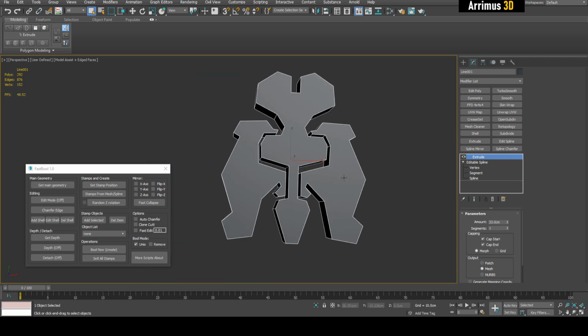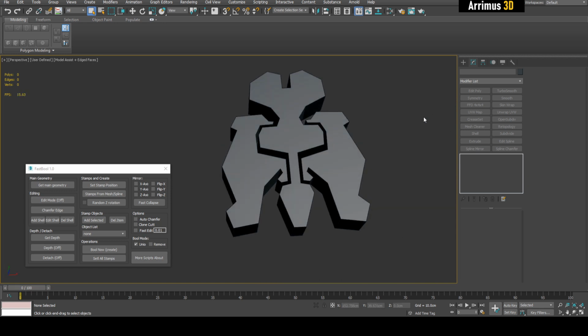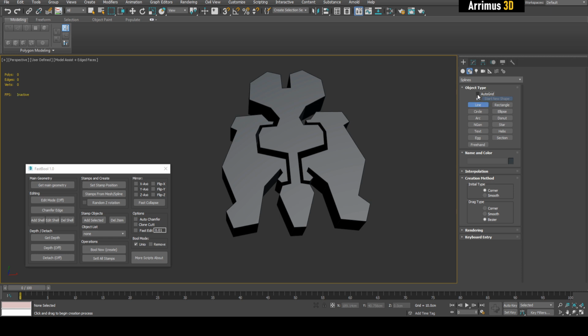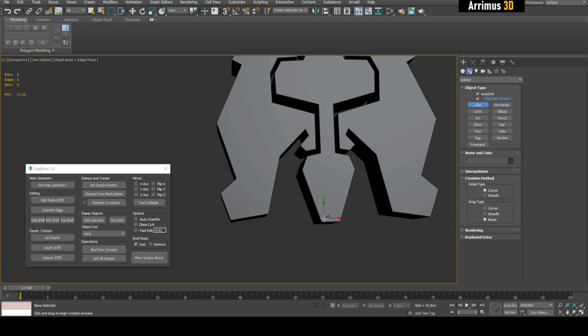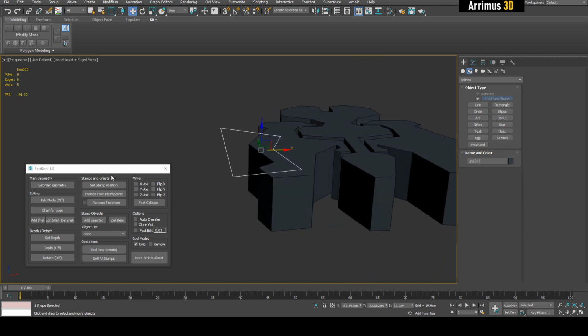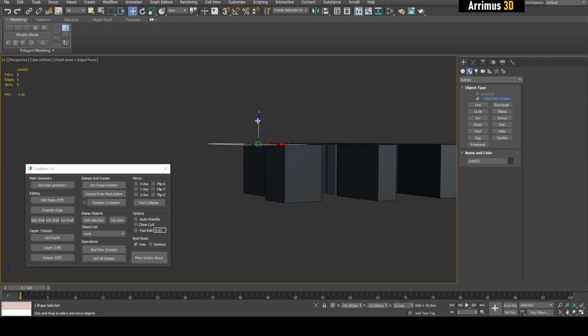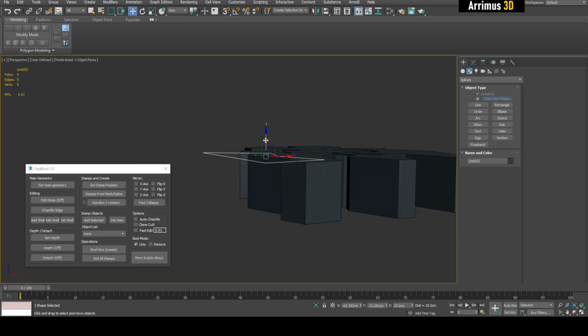Essentially what we can do is add further complexity to this. So what I'm going to do is just press Shift 1, my hotkey for line. I'm going to activate auto grid. And so now we can begin to left click on this to further boolean things away. So I can do this, for example. Essentially, this is made to work with both geometry and splines. I also recommend moving it just a little bit up, because sometimes because of normals it can be a little bit rotated here. So we want it to be a little bit higher.